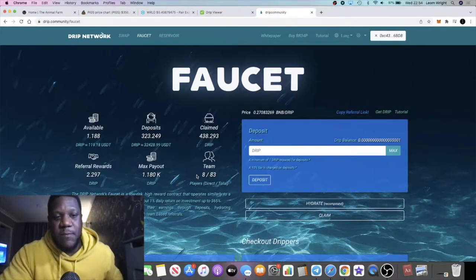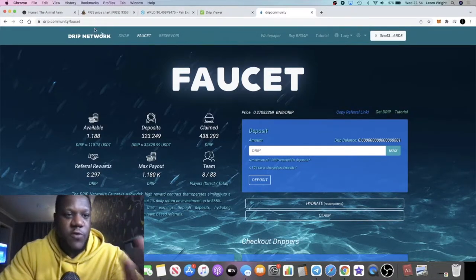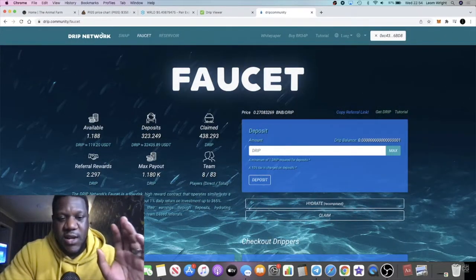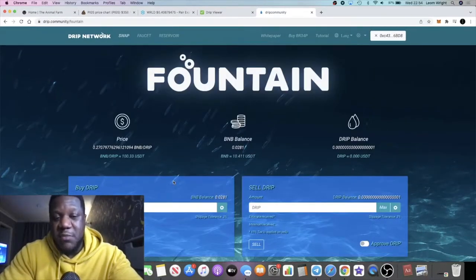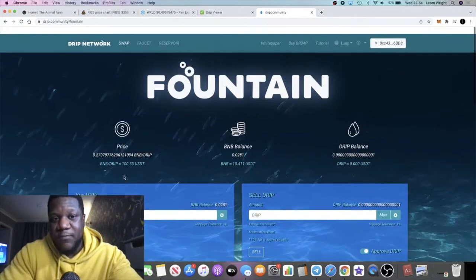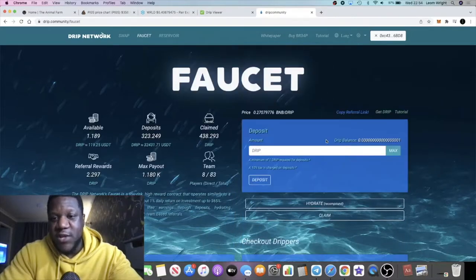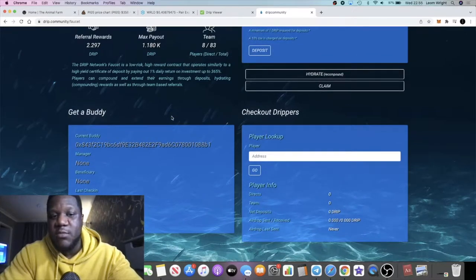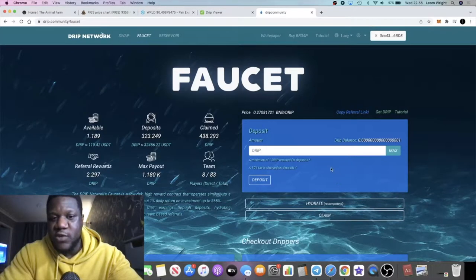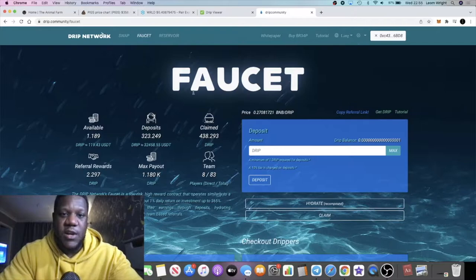But there's a whole ecosystem which is supporting the Drip Network, the Force It. All right, guys, you do need to have a buddy address to start using this, because it is invite only when it comes to staking. Okay, guys, so to buy your Drip is BNB in, BNB out. What you do is you buy Drip over here in the swap page, and then you come over to the Force It, and in order to stake it to receive your 1% a day, you need to have a buddy address copied in down here. All right, guys, so if you use my link in the description, it doesn't come up, you just copy my address, and you pop that in the box, and once you update that, you'll then be able to stake in the Force It and earn 1% a day. Okay, guys, so can't stress enough, you do need a buddy to earn on this.